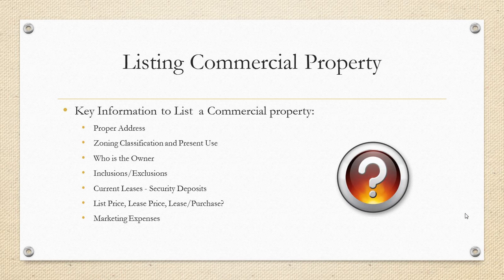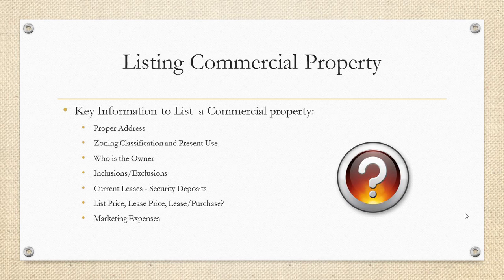And then zoning classification and its present use. Most likely when you find the property and you go to the public record, they'll give you a zoning classification, and you'll see how it's used. But you need to make sure and clarify that there hasn't been a change to any zoning or a zoning overlay. A lot of townships now are looking for along main roads what they call ratables to bring in as commercial users because it has a higher tax base. So you need to know what is the zoning classification and its present use.